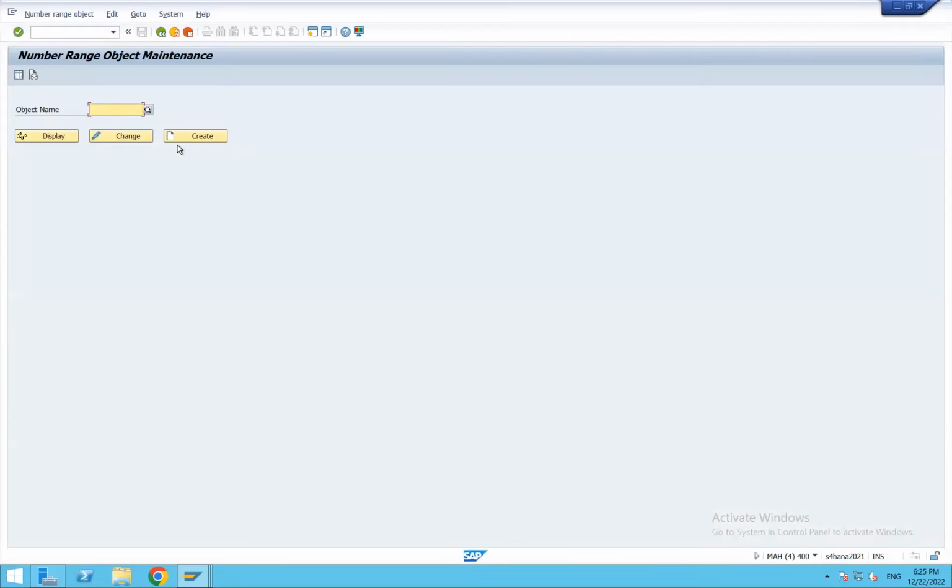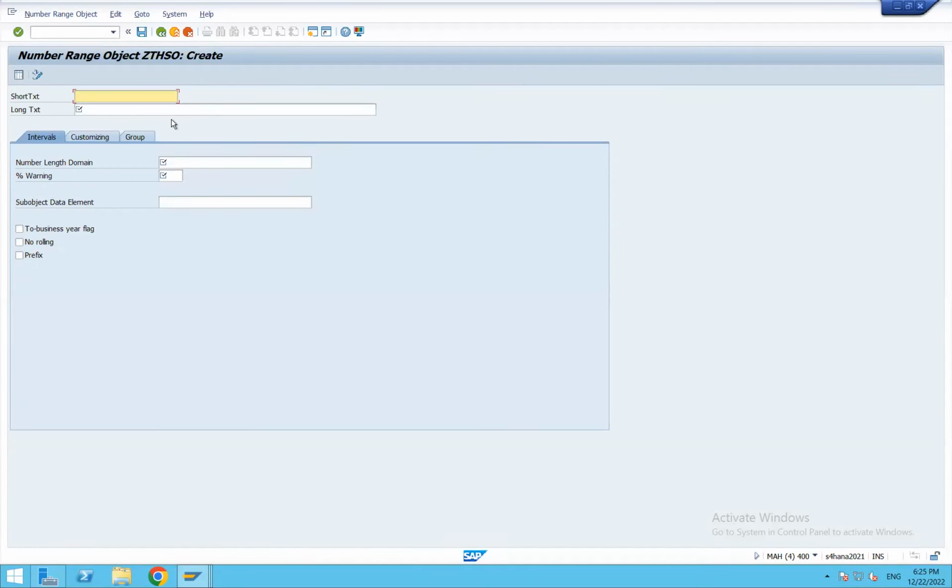So let me go ahead and create a number range object, THSO, and create one, and number length domain. Okay, and number length domain.